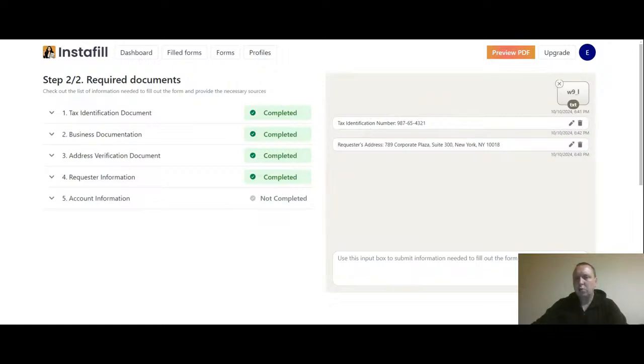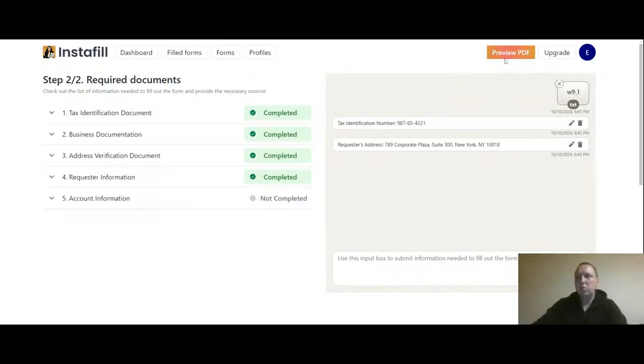Let me actually show you how you can preview your form in real time. That's also a recent feature that we added just a week ago, maybe a bit later. But anyway, this cool feature allows you to preview your form instantly in real time. So let's see how our form currently looks.